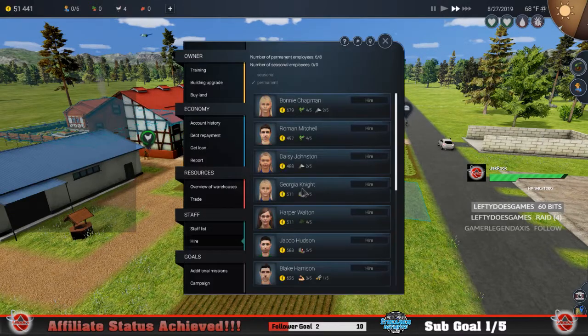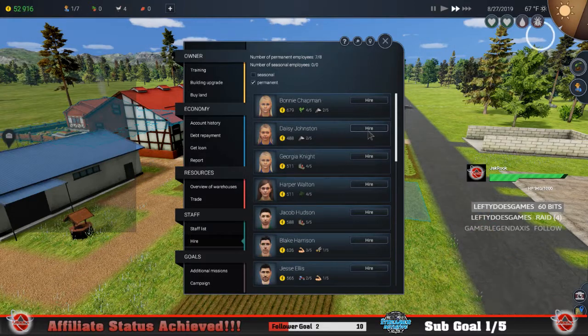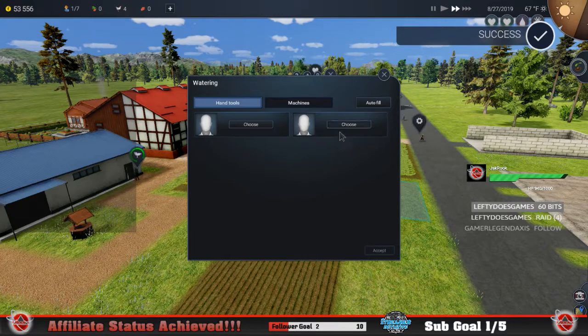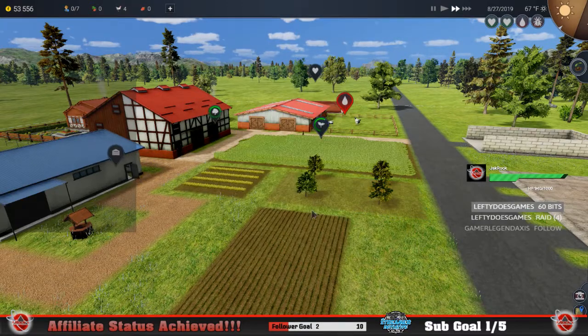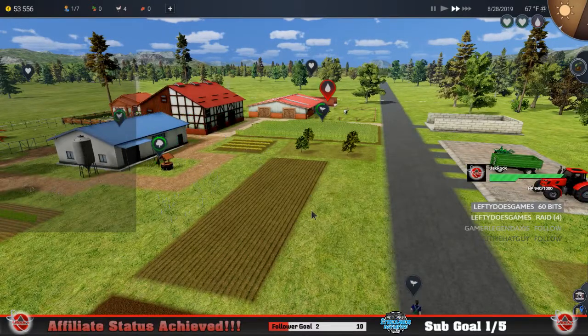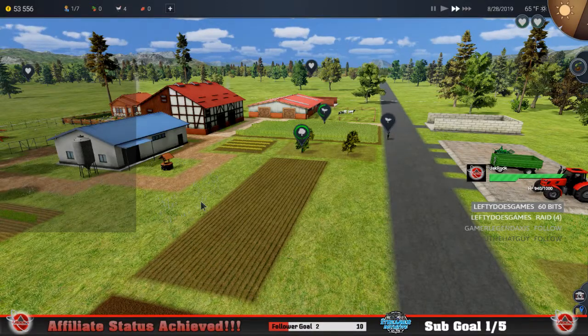Alright, let's hire... Let's try Bonnie. Oh, wow, she's expensive. Here, let's do Roman. Alright. Yeah, let's put Roman on that. There we go. Alright. So apparently I met an achievement, I guess. Okay, that's cool. That works.